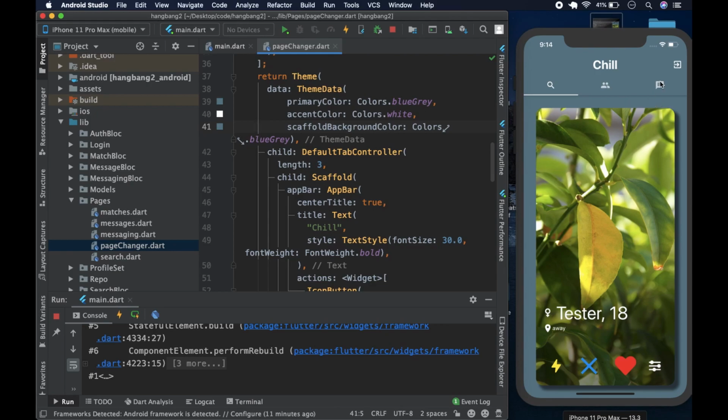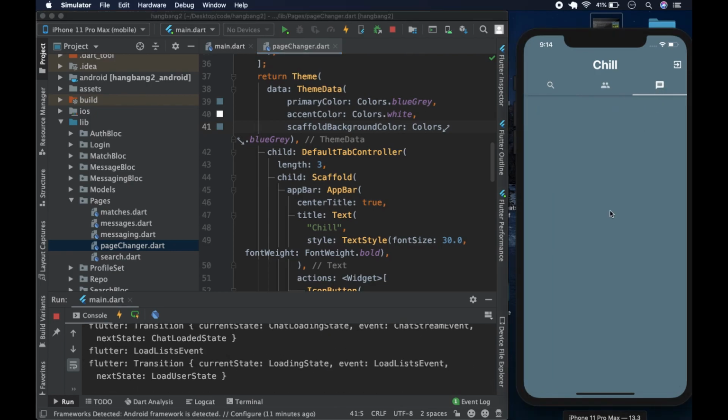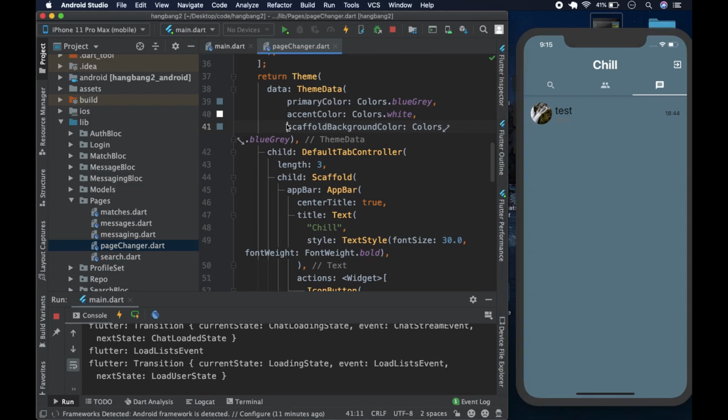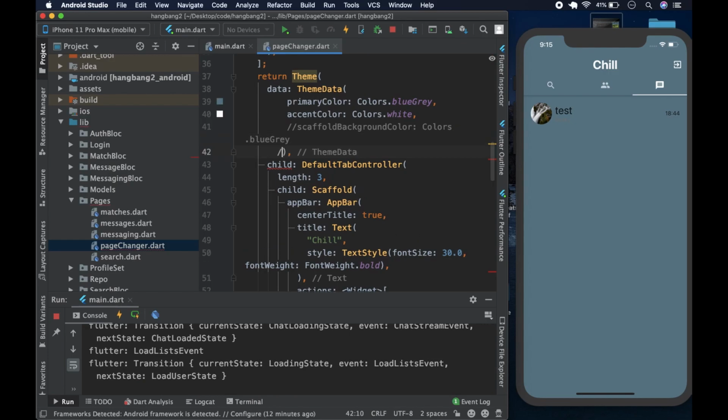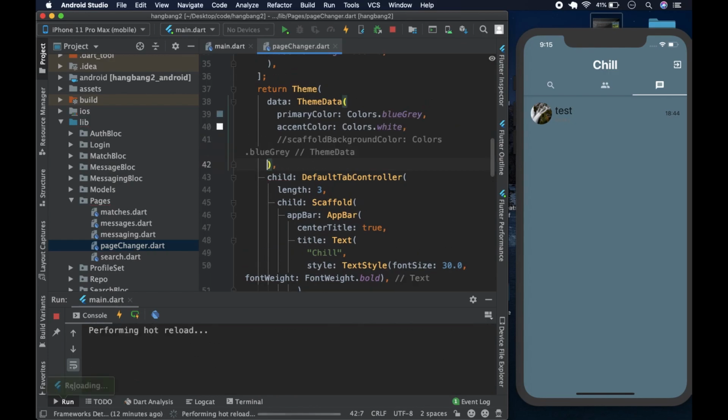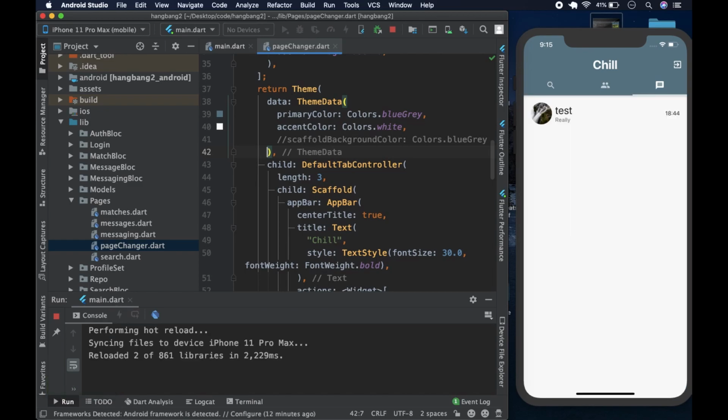But then I noticed one important thing is that if you come to the messages, you can't see the first message. Ideally, what should happen is you should see the first message. You should have a peek at the last message sent. So, for example, if we turn it back to white by doing this, and removing the, just uncommenting it, we can see that we have a peek at the last message sent.